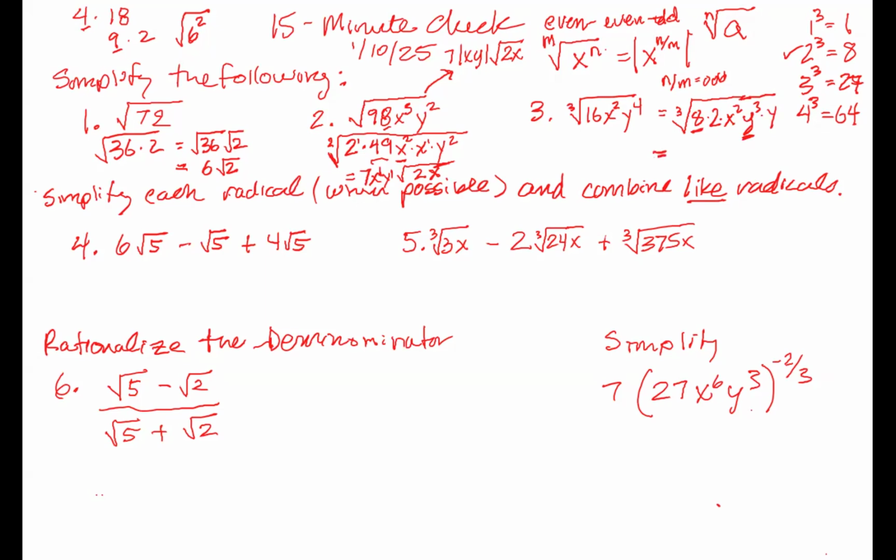Your new power will be your power divided by the index. So for 8, that's 2 cubed, and that 3 divided by the index 3 gives you 1. So we have 2 to the 1, or just 2. The cube root of 8 is 2. And that y to the 3rd, 3 divided by 3 is 1. But we know that the cube root of y to the 3rd is just y. And then what we have left over, we just write right there, don't forget your index. We had a 2, we had an x squared, and then we had a y.